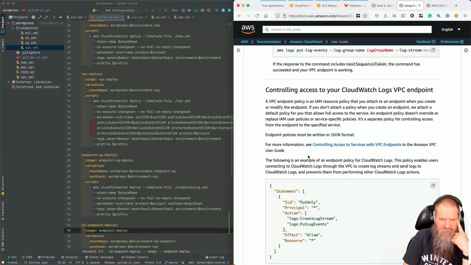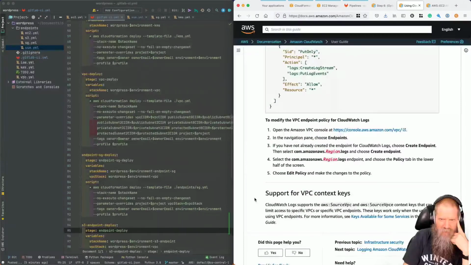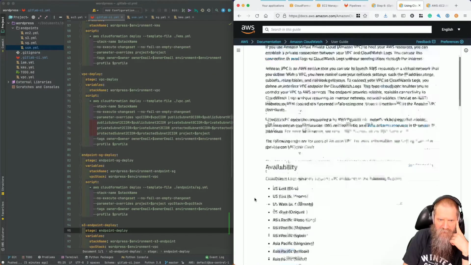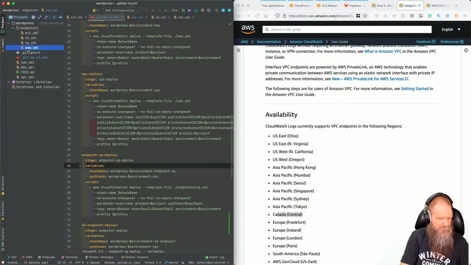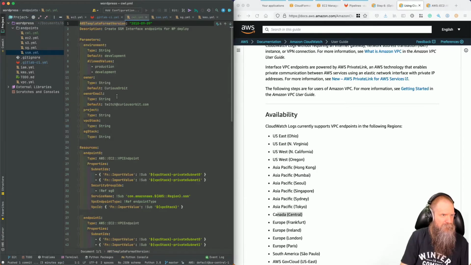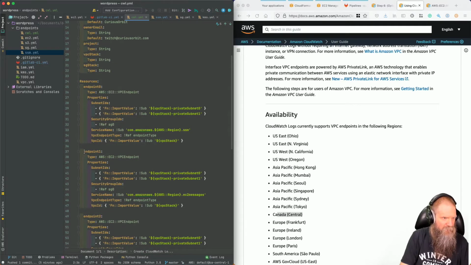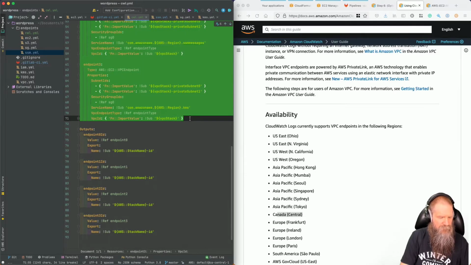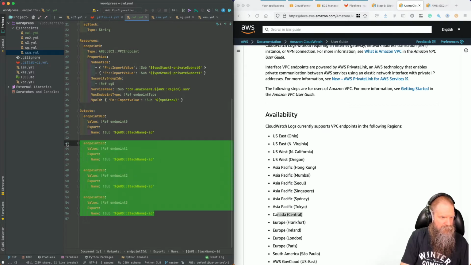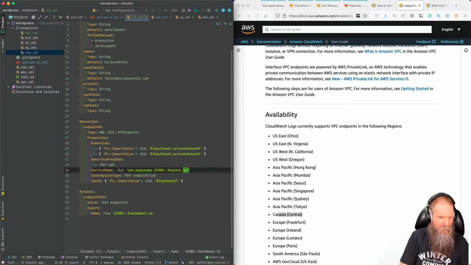We're going to leave them just the defaults. It doesn't say anything about the security group, not that I see, so we'll leave it the same. In this case, we only need the one. Oops. And we want to make this logs.